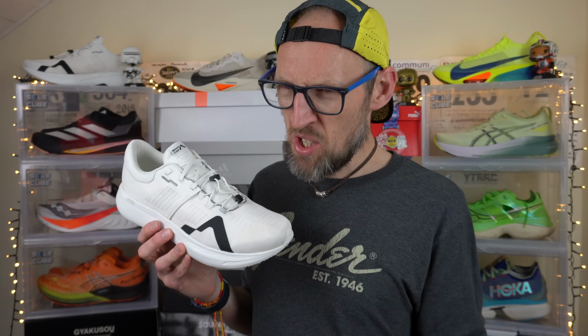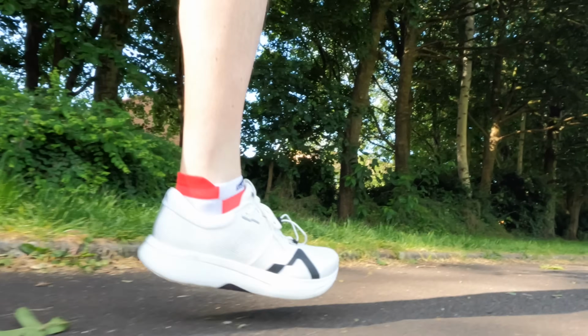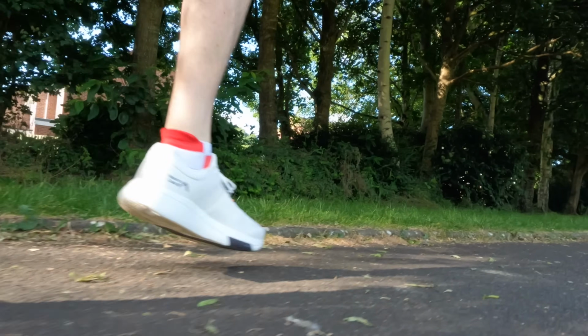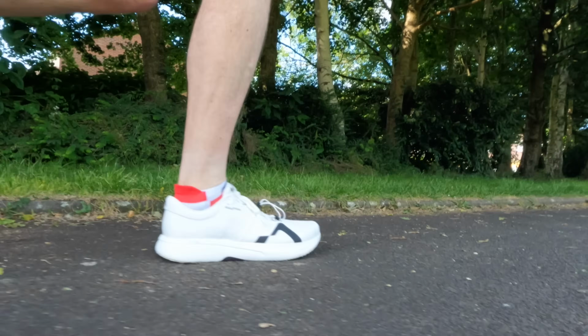Now, this shoe is one that they aim at ultra running, maybe like an ultra marathon or something. Over here in the UK, a lot of those may not be just on road. They might be on varied terrain, different surfaces. Very much feels though that this shoe is more of a road offering, though at the moment it's only available over in the US. So perhaps ultramarathons there are a little bit more road-based, I'm not sure.